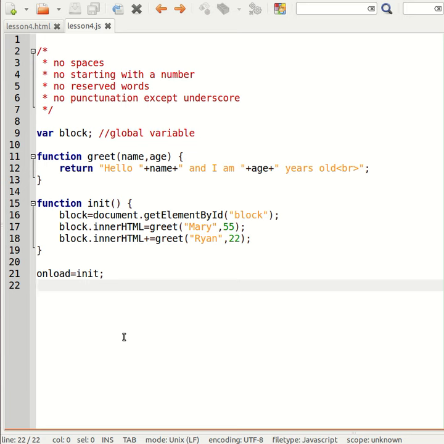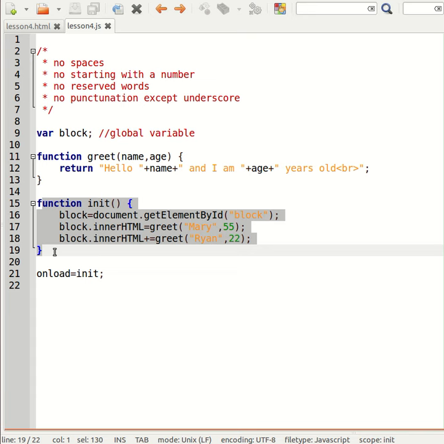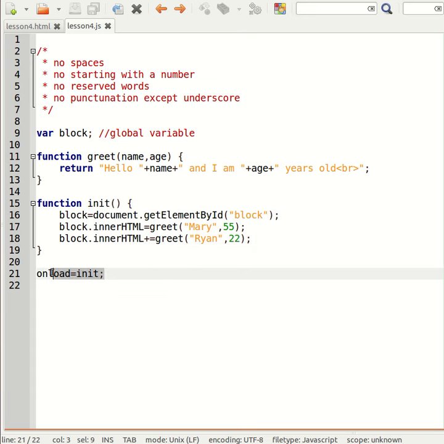And one final thing I would like to talk about with regard to functions is the concept of an anonymous function. An anonymous function is a function that does not have a name. So you can see onLoad equals init waits for the document to load and then calls the init function, which then executes. So this is only ever going to run once, so I may as well create it as an anonymous function.